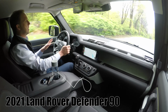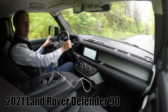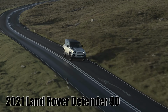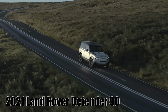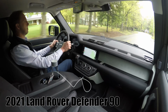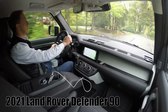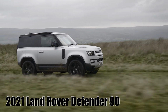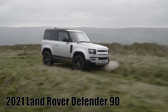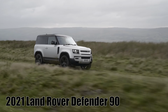It's a beautiful drive. So don't think of the Defender as simply a one-trick pony that is meant for off-roading, because out here, it feels just as good. There are 5 trims with 2 different powertrains, starting with the 2-liter Turbo 4 making 296 horsepower, and here in this Defender 90 First Edition, the 3-liter turbocharged inline 6 with electric assist. With 395 horsepower and 406 pound-feet of torque, this is the quickest Defender with a 0 to 60 time of 5.7 seconds with max towing of over 8,200 pounds.